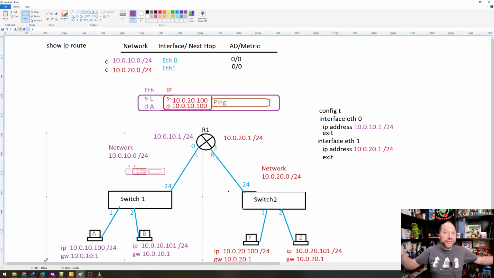If you're in a different network, you got to go through a router. And so your router's got to be in the same network as you. Otherwise, how are you going to ask to get there? Yeah. And another network, a different network over there on the right. Everybody on switch 2.